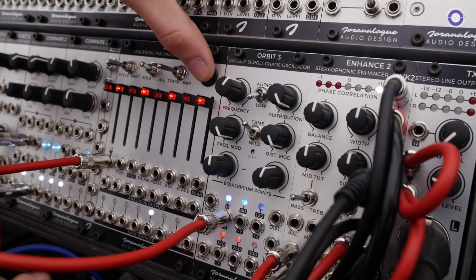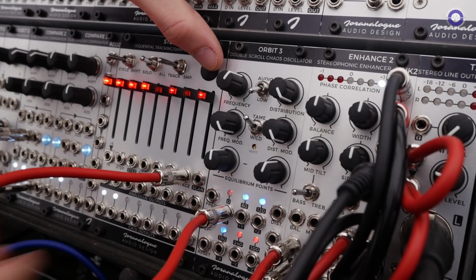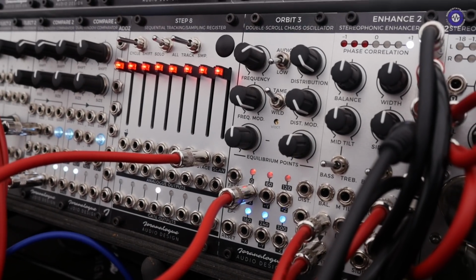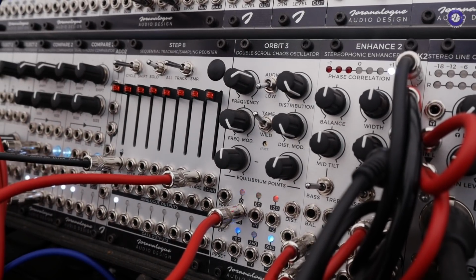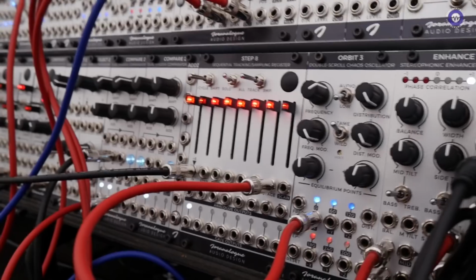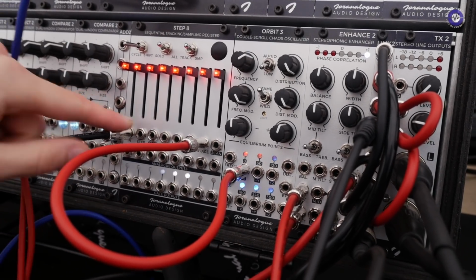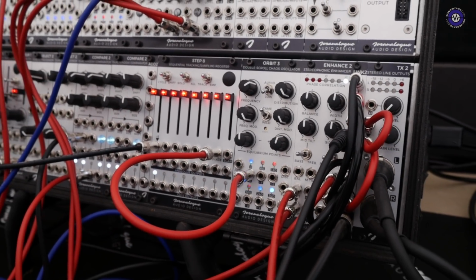Now this doesn't have to be controlled sequentially. So we have our step input, we have pause, reset, reverse, all the usual. We can also do analog control, and now we're using Orbit's analog output voltage to move across the stages. And let's see, take an input voltage like this. That one would be interesting. Yeah, now it's taking an output from Contour 1, a looping LFO, and it's constantly tracking or sampling whatever this switch is set to across the stages. And it can also be shifted left and right, and maybe I can change this a bit.